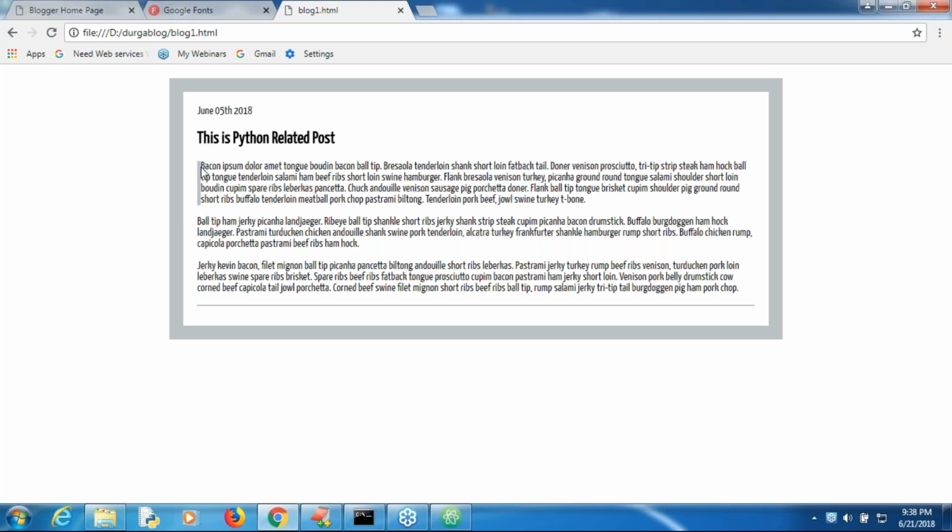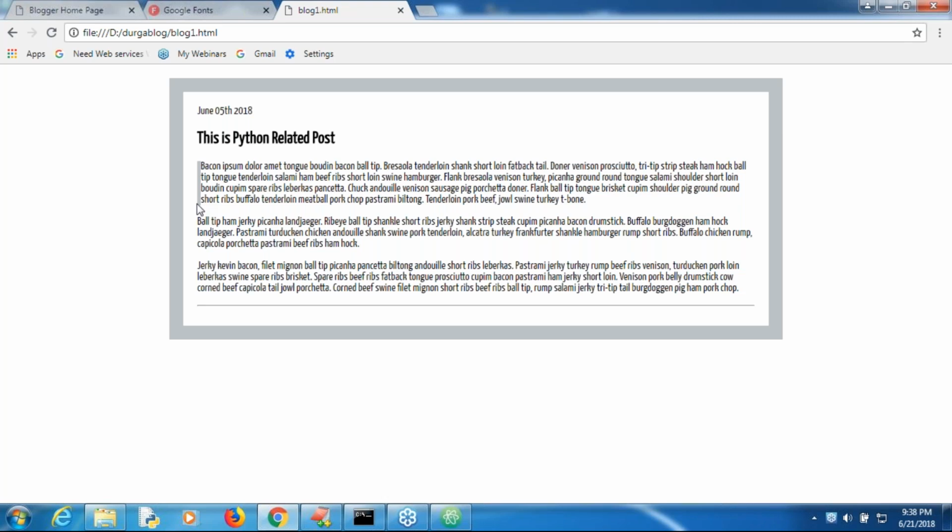Are you getting that? For the first one the border is coming, but there is one small problem with this. Everyone should guess what the problem is. The data is mixed with the border. I want spacing, I want space between the border and the data. What do I have to say? Border and the data.